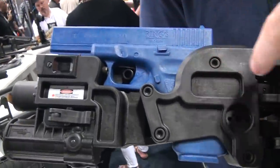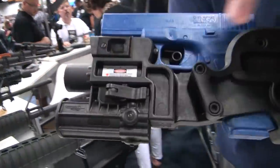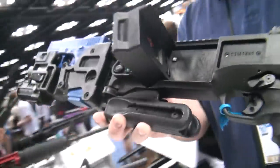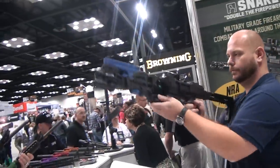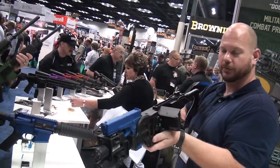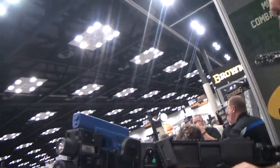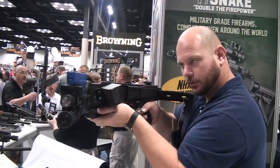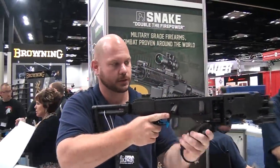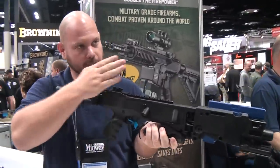This linkage hooks up to a cable and to a trigger over here. Right here is a camera that transmits over here to a screen. Now, instead of coming around the corner trying to clear the corner as tight as you can — you're still going to expose yourself — instead of that, the mechanism turns to 62 degrees and allows you to clear a corner right into a room. The moment you're done clearing the corner, all you do is pull it down and it snaps right back into place, allowing you to engage multiple targets.